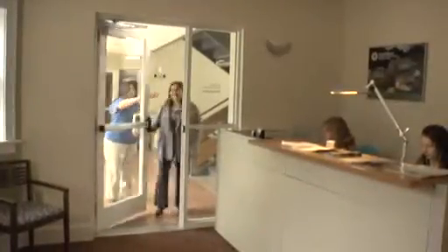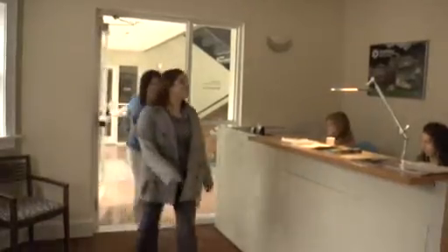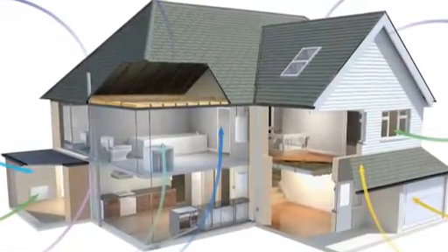While doing her research, she learns more about the importance of constant air movement taking place in the home. She finds it's important that there's constant air movement in the house and is concerned she's not getting that. Her husband has allergies, and she's worried about her son developing them too. Things like mold, mildew, and pollutants can really affect asthma and allergies. Also, volatile organic compounds — VOCs — from off-gassing from new construction materials in the bathroom are a concern.